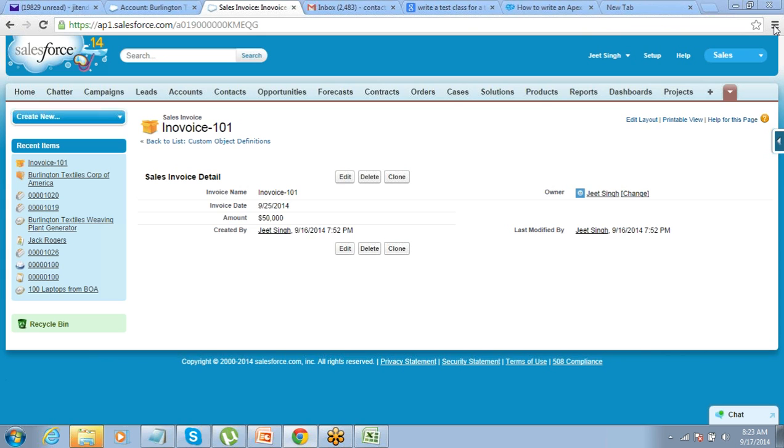Can I control the order the fields are displayed on my tab? Like first I want to have invoice date displayed, then name, amount. Yes, that can be controlled. That depends on the app that has been selected. This is the app drop down, right? So that thing depends on the app that you have selected. So order can be controlled.